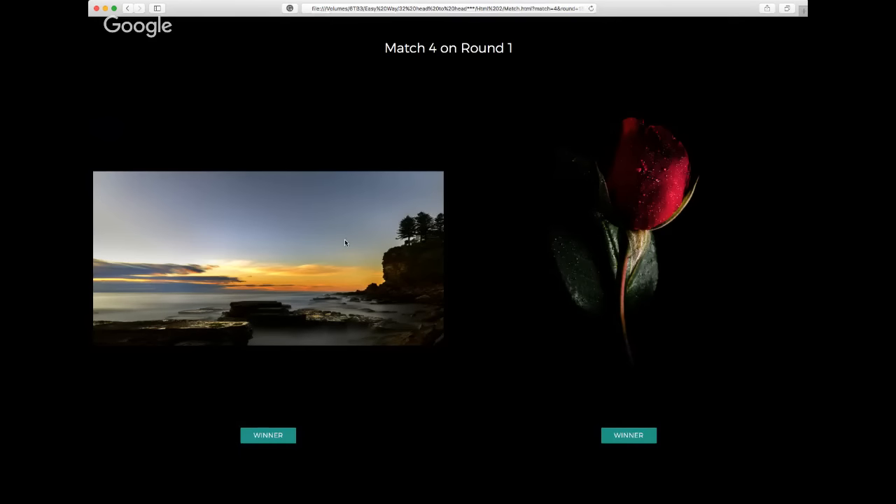Match four: a nice little sunrise seascape and a single rose. Being the first head-to-head knockout competition I didn't specify any criteria, so in future we might specify landscape images only and narrow it down to challenging themes within landscape, to really mix things up — assuming everyone enjoys this format and we continue with it.